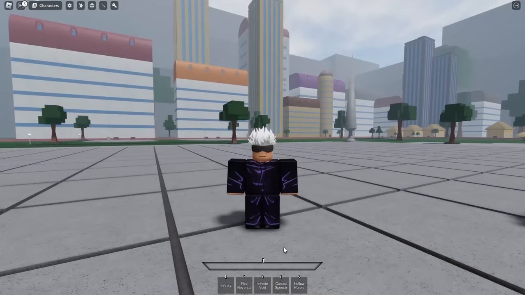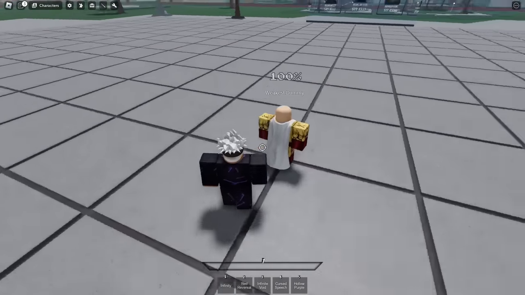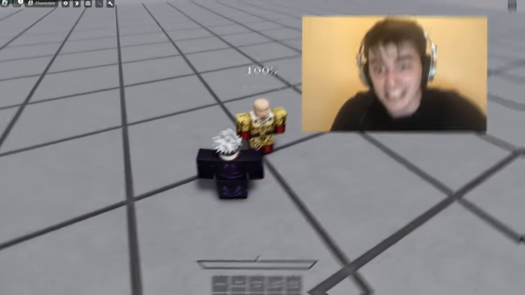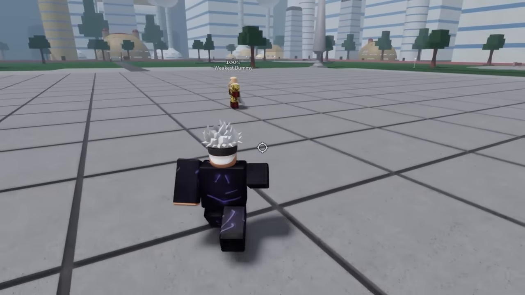All right, so our next move that we have here is called Cursed Speech. Let me go ahead and pop this on Saitama real quick. Why is it not working? Okay, for some reason, I don't know if you guys can hear this, but I am spamming 4. For some reason, that move isn't working. I'm not sure if I'm using it wrong or something, but yeah, it doesn't work.